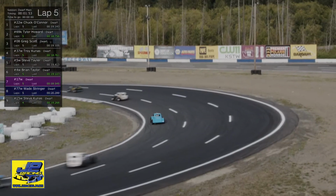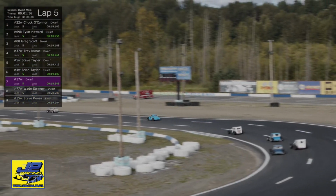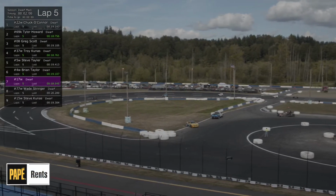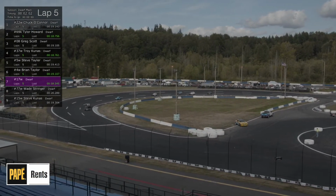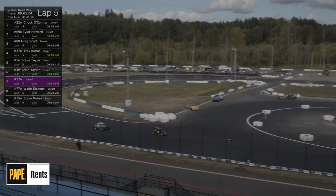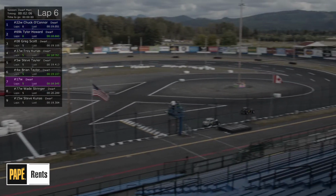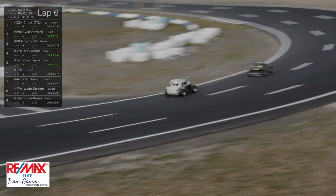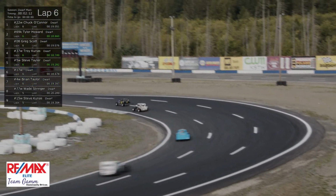Steve, a lot of these cars are out of Oregon, and that's kind of where they're based out of. And when they talked to Troy Kunis earlier in the day, he did talk about dirt and pavement. They run down at Cottage Grove and some of those types of places pretty regularly. And that Kunis family, they've been around a long time.